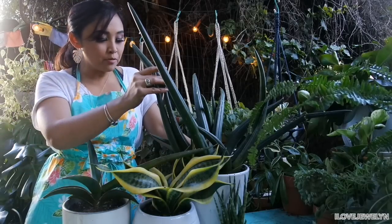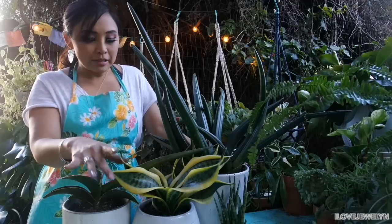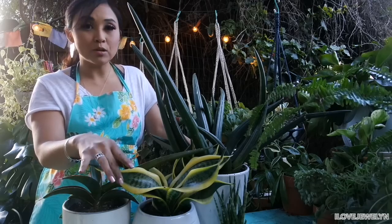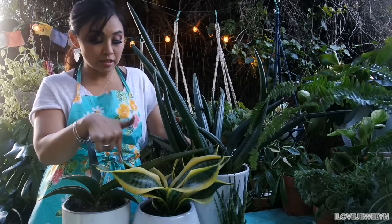I was glad I was able to get a propagated baby. My twist got into a new home. I'm still contemplating on this guy. So sound off down below. What do you think about this Sansevieria and this round planter?